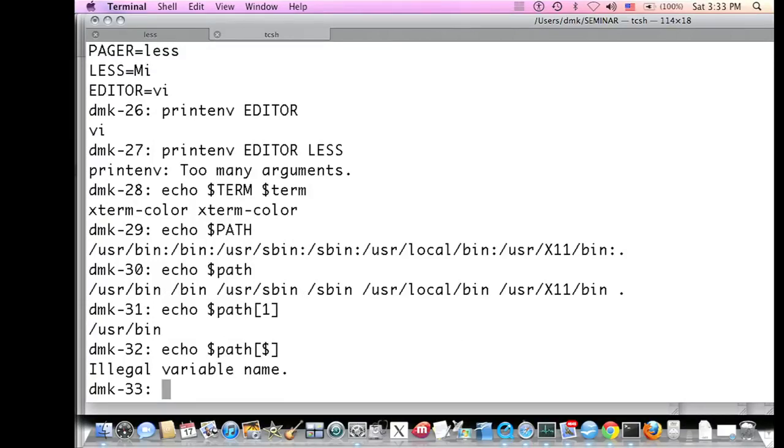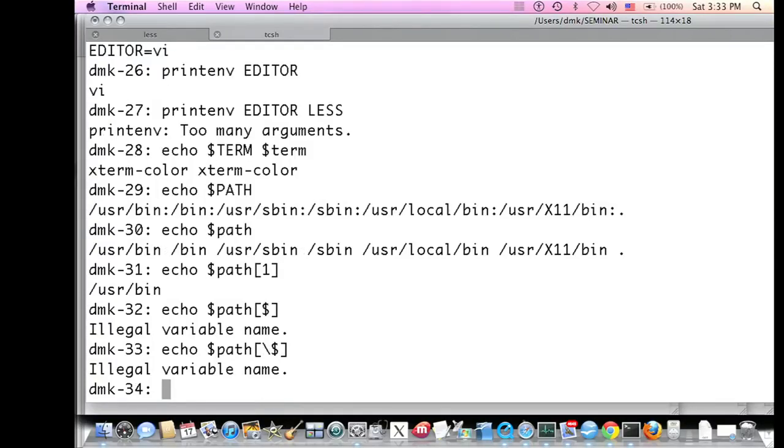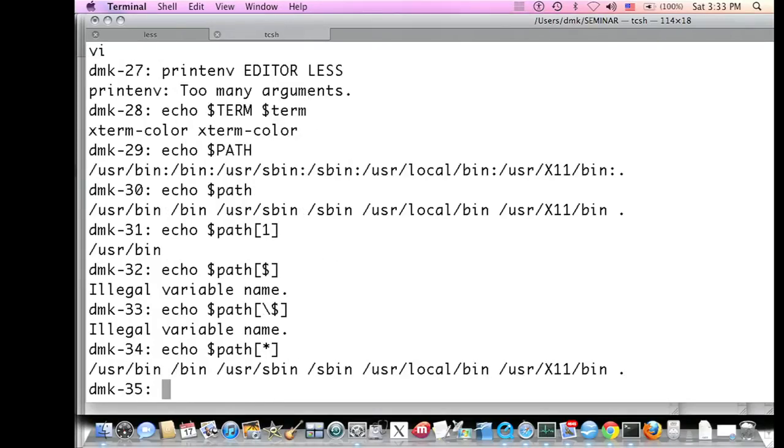What happens there? It tried to find $ as a variable symbol, so I escape it. Oops, wouldn't take that either. All right, well, some of these things don't work so well. Maybe we'll just leave that out. There. Asterisk refers to the whole thing, but that's what you get if you don't specify an element.